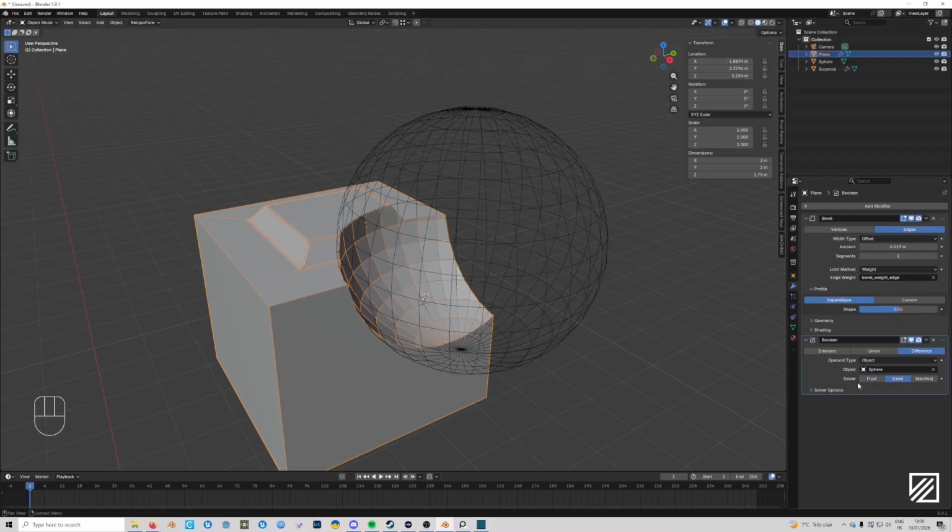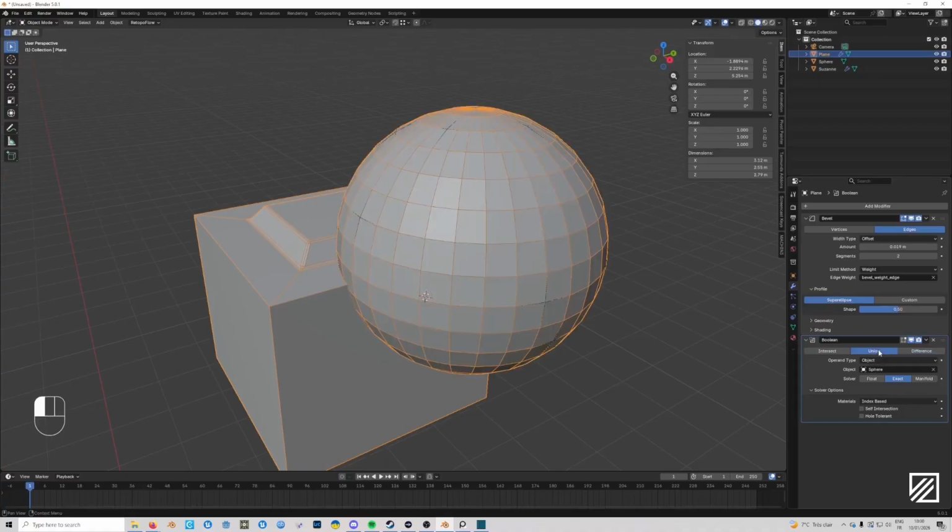It's pretty good. If for some reason your Boolean doesn't work well, you can also switch to fast. Sorry, it doesn't exist anymore. It used to be a mode called fast in 4.0. So you might have it, you might not. Just switch between different methods if one doesn't work. You can also have self-intersection and hole tolerant on. This might make the mesh a bit heavier, so be careful, only use those if you really need to.